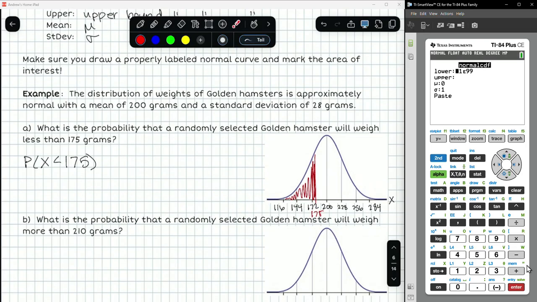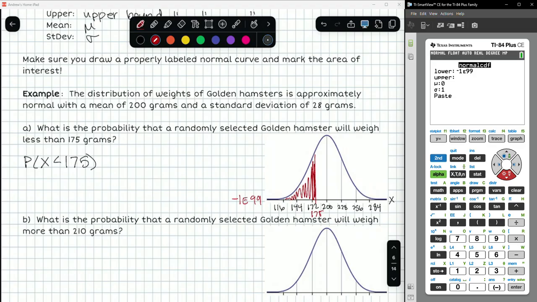We know this curve goes forever. Your calculator is going to approximate negative infinity as negative 1E99, and it defaults to that. It defaults to a left-tailed picture. If you need to type this, 2 notes. 1, negative is this button, not the subtraction button. And 2, that E is not the letter E. It is this blue double E that stands for engineering notation, and to get it you press second comma.